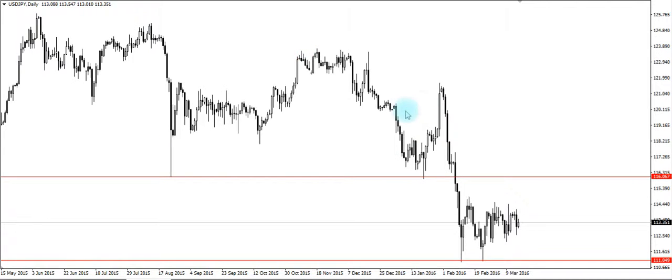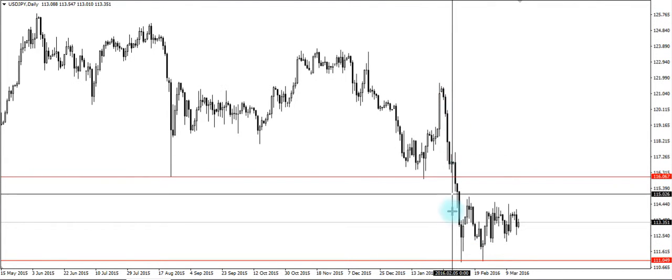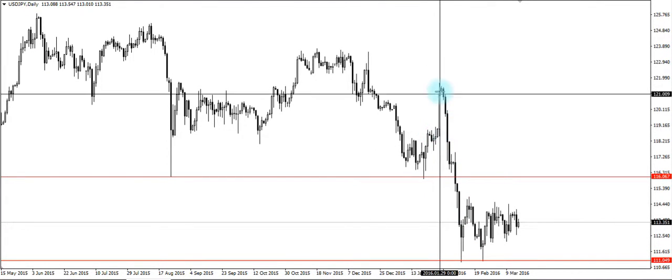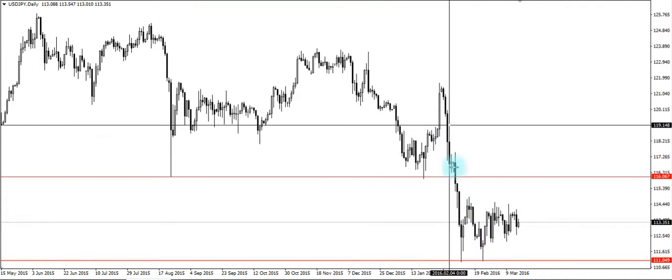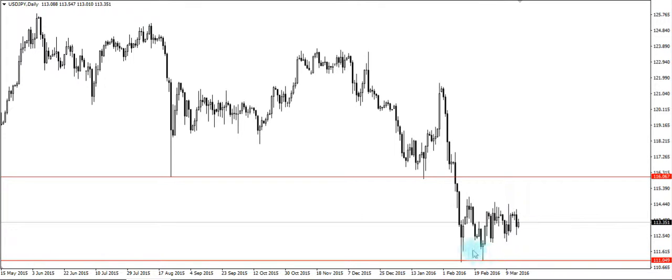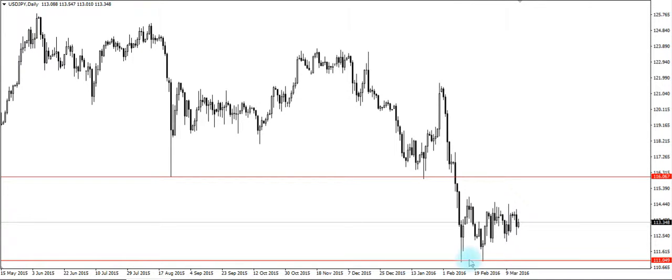On the day one chart itself, we have seen that after the depreciation, since the Bank of Japan adopted negative interest rate, but it worked against them, the price fell all the way as the yen strengthened even further, to a low of 110.90. That's what I remember. 110.93. Yes, it fell, and it started to consolidate for the past 1 month.